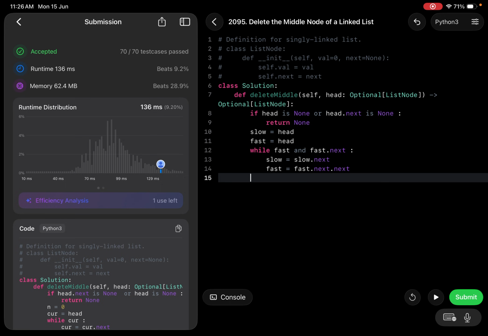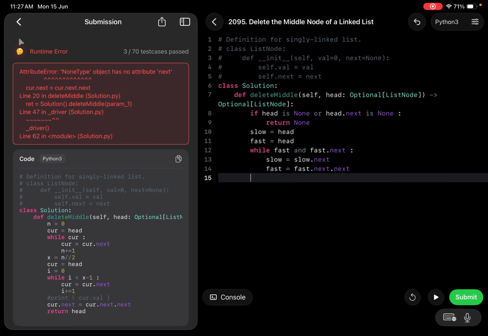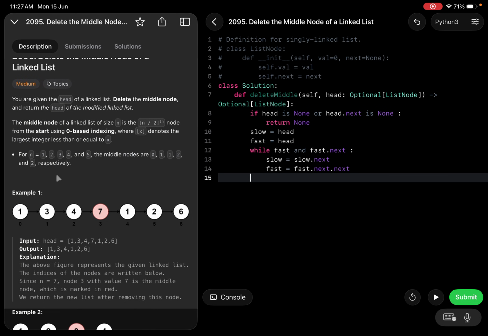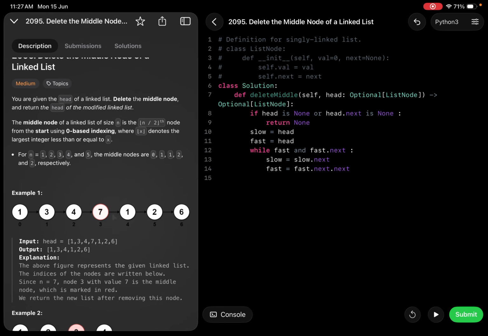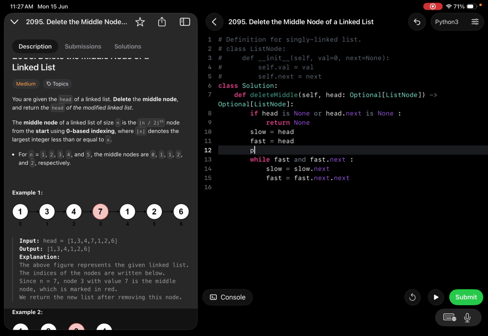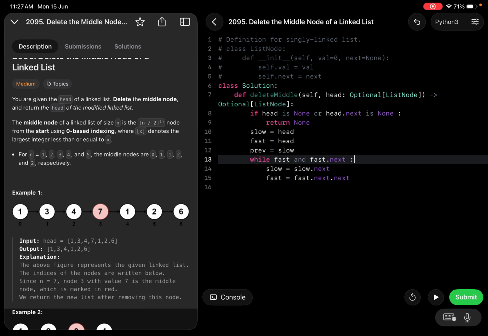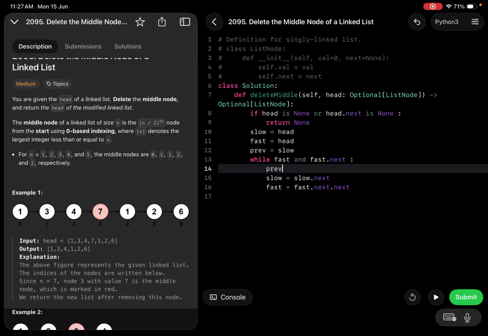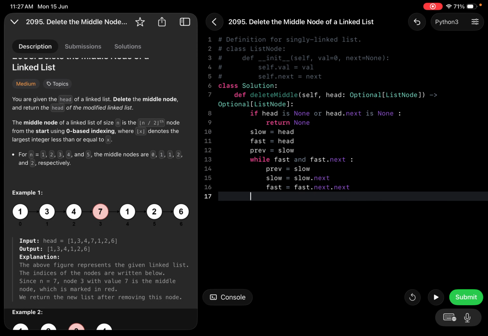After these iterations, the slow will point exactly at the 7th node, right? But we don't want the 7th node. We want the node previous to that. So I just declare the variable previous equal to slow, and before updating slow, I store that node into previous. In that way I can get the 4th node, right? Because only in the last iteration will it go to the 7th.